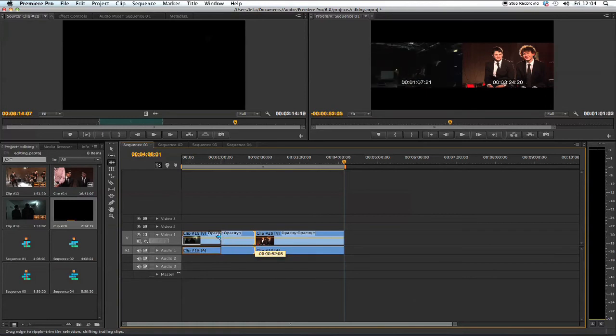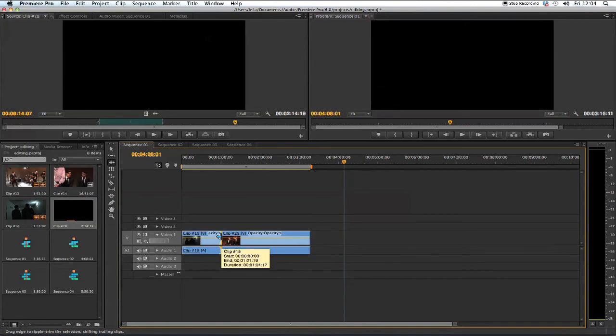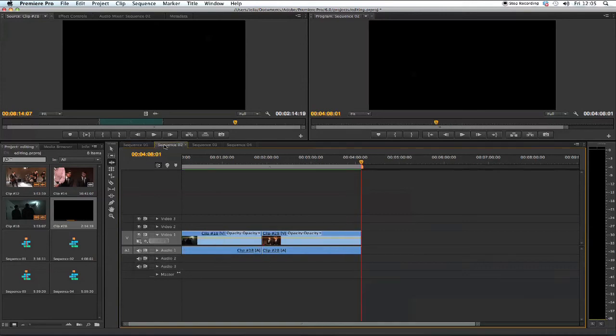So if we bring that down to around the minute mark, what we'll see is when we release the mouse, this second clip moves along and it's going to bring the rest of your timeline and your whole film down and fill that gap. So we've gone from a 4-minute film down to just over 3 minutes. So where we've taken the contents out of the first clip, we've effectively replaced that with what else was remaining on the timeline.